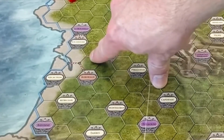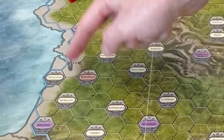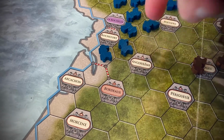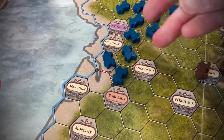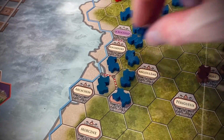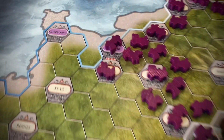Notice these little red striped areas. I forgot to mention these. Basically, that just means you cannot build adjacent to that. You would have to build around those. And it's not a big deal, but just to show you here, like if you had your blue train there, you could not place a blue train here yet. You would first have to go around this way. And this is probably just something that they came up with during play testing to balance out the board a little bit. But there's a few of those little red striped areas throughout the map. Just something else to keep in mind.